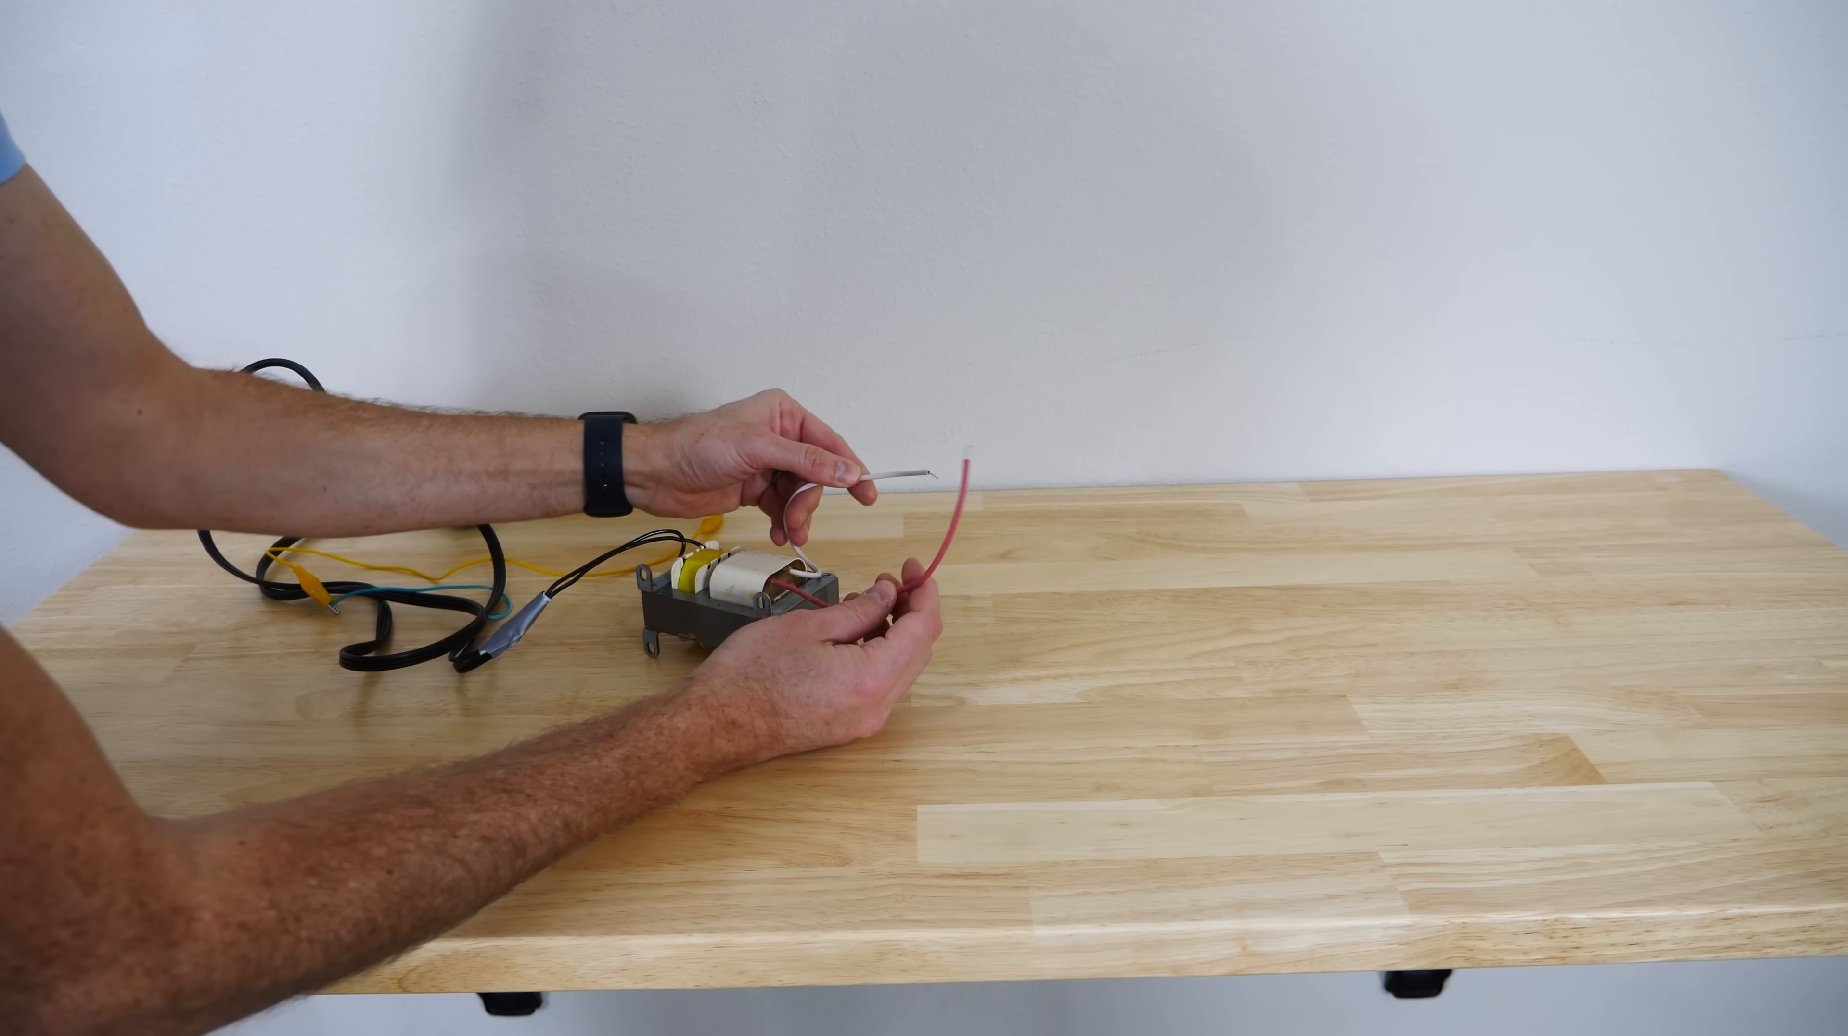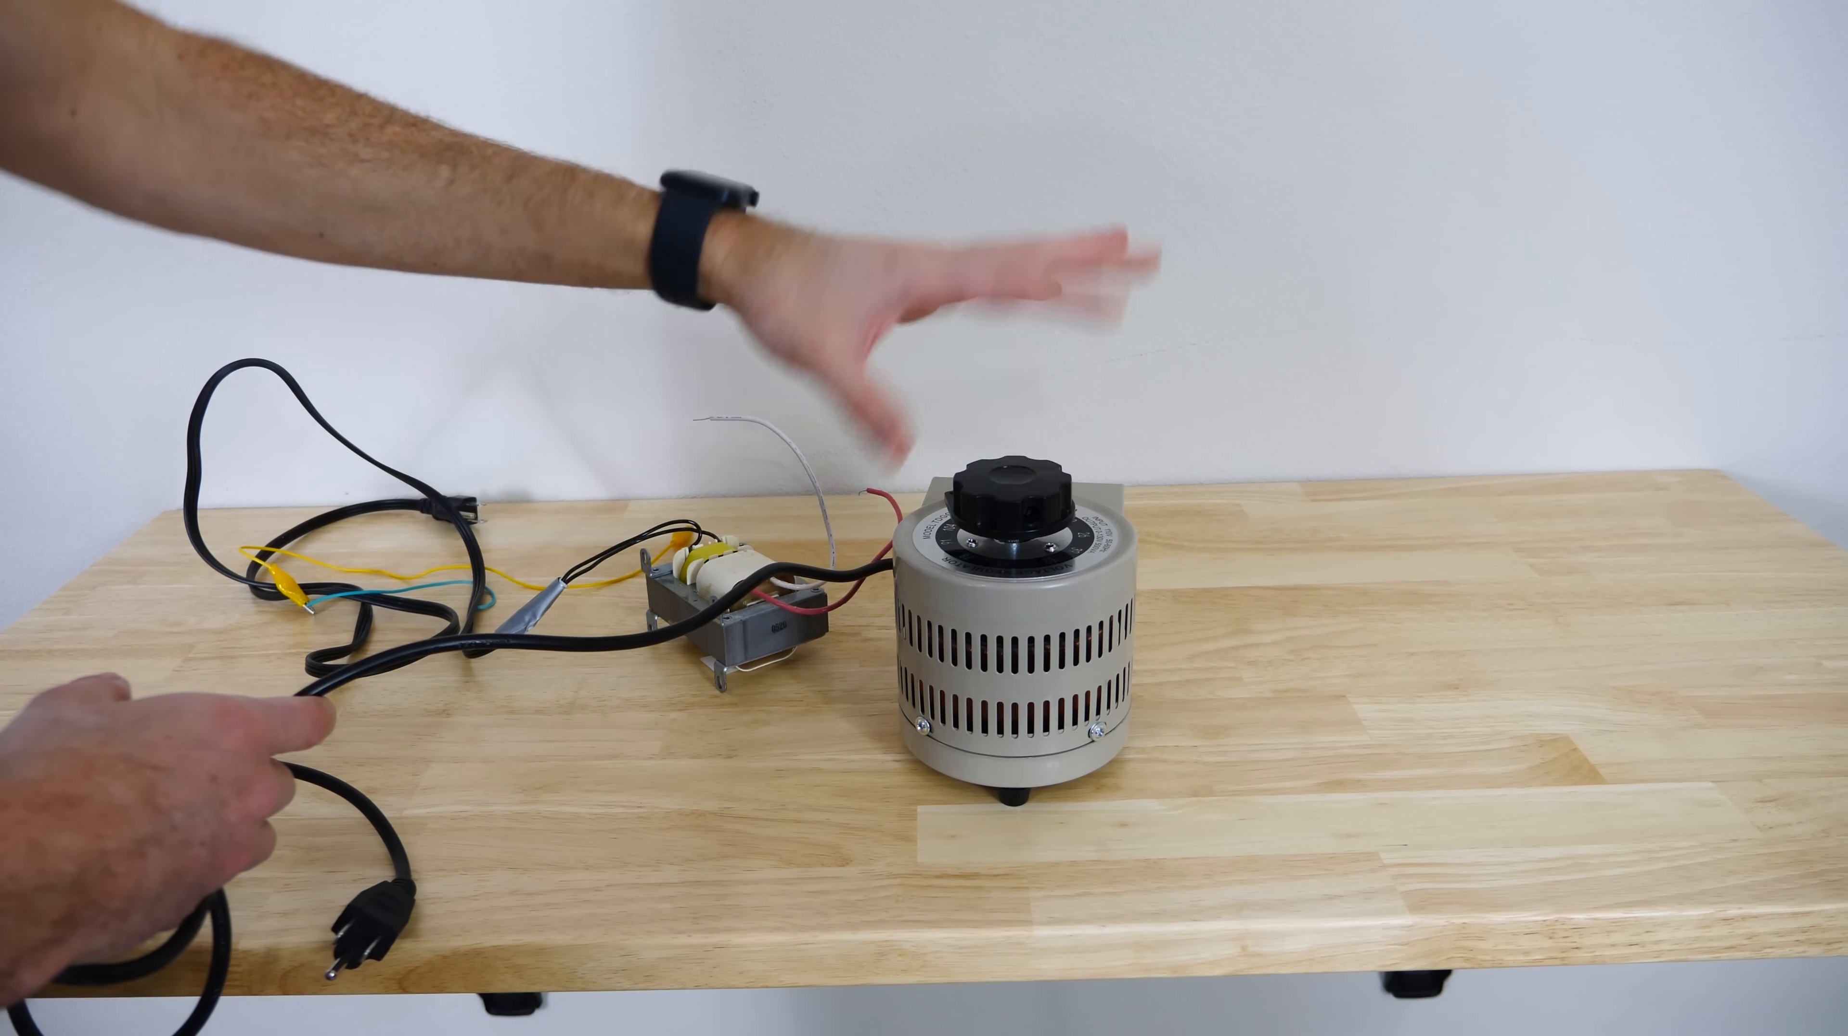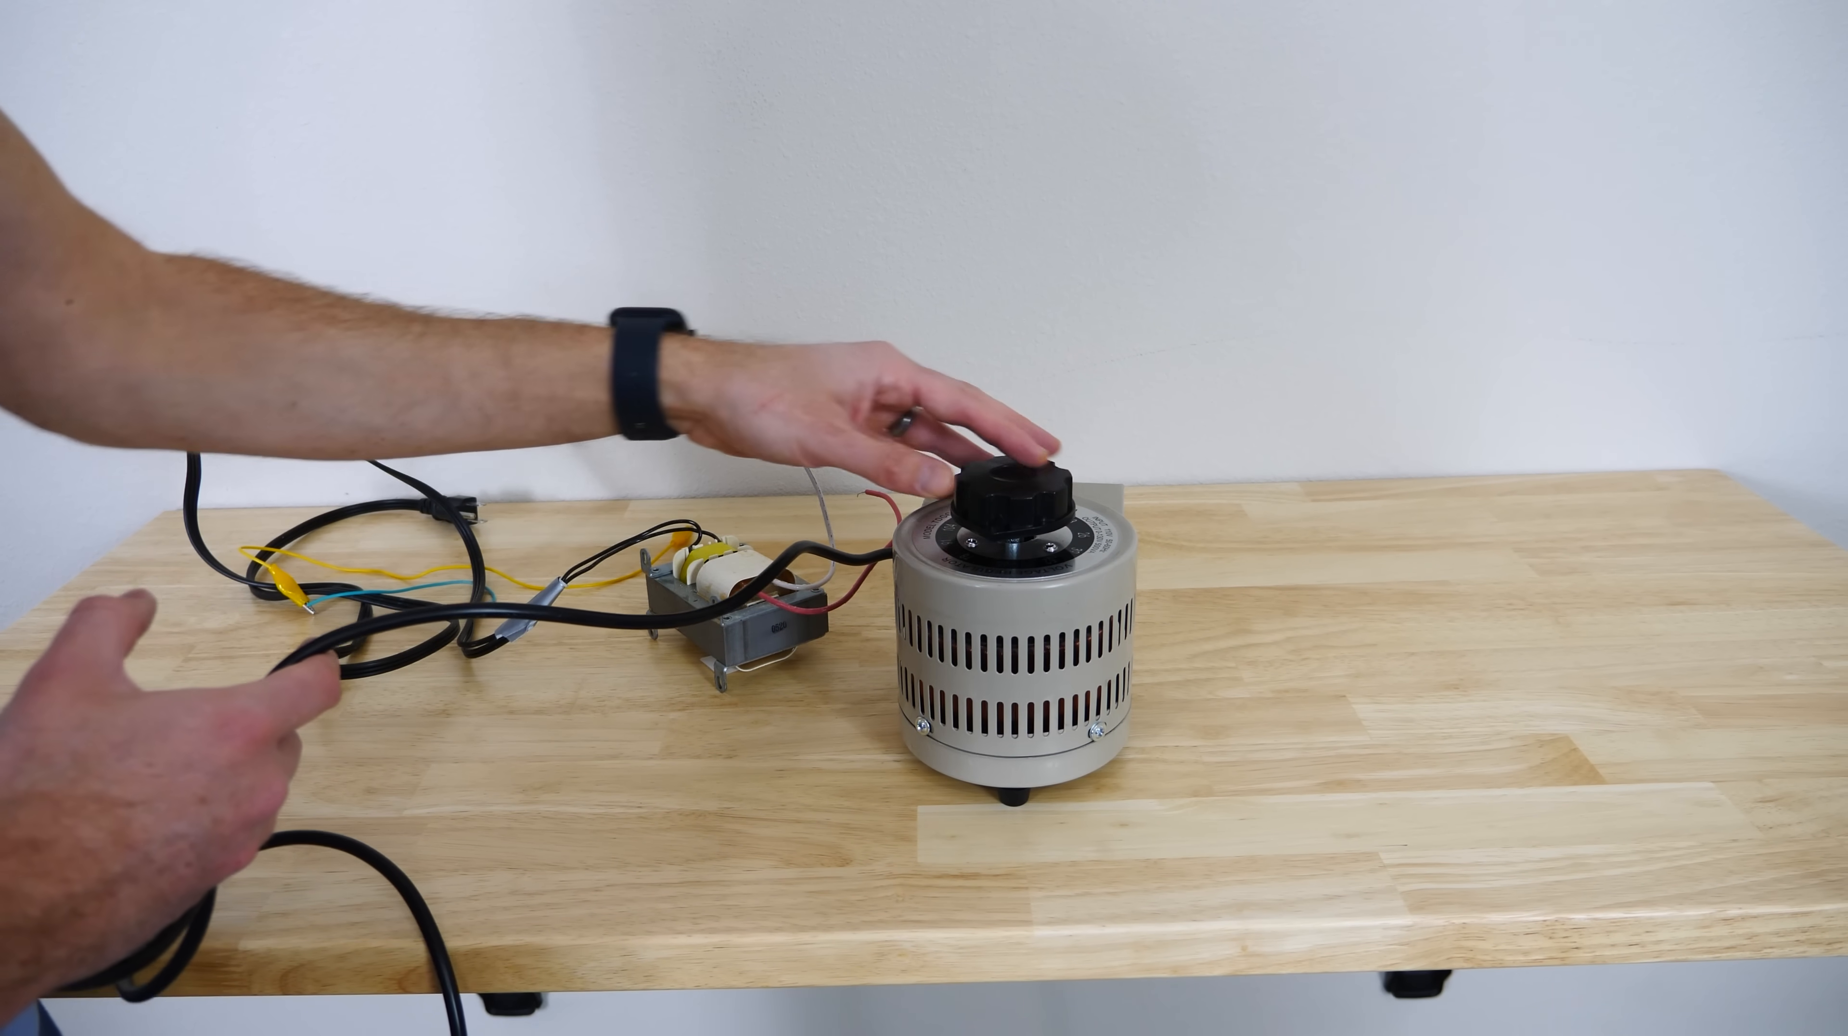This will be alternating current AC at around 60 Hertz and around 5,000 volts. I'm going to use a Variac on the input so that I can change the input voltage so it'll change the output voltage as well. Basically by varying the input voltage I'll be varying the output voltage from 0 to 5,000 volts.